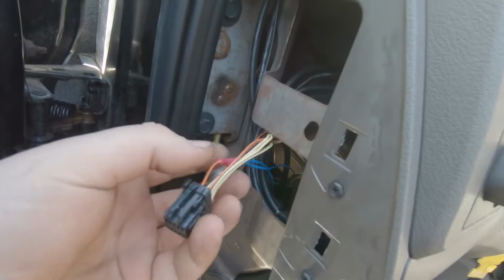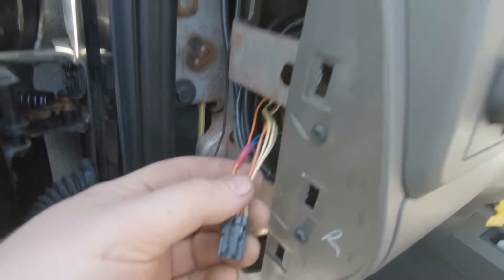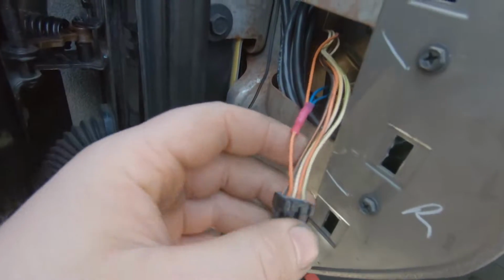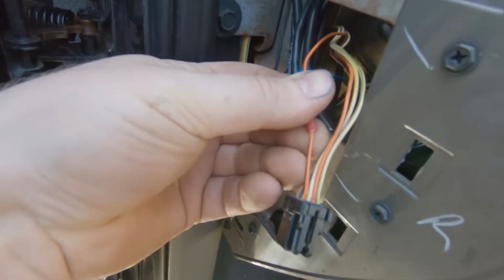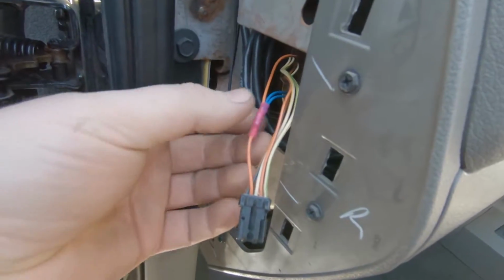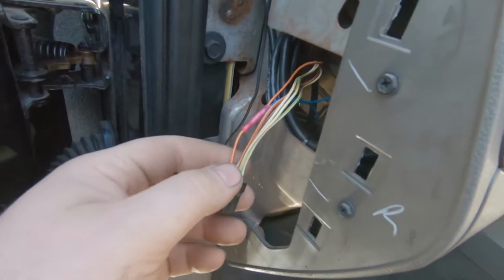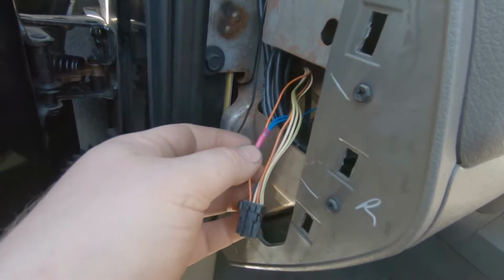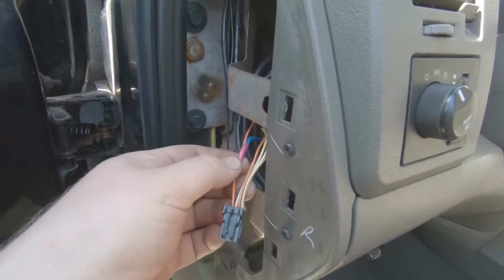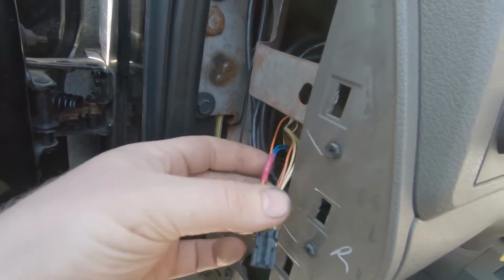So we ran it up here, and this is the connector for the headlight switch, okay? Now on this truck, it's the same with cab lights. I guess people are doing the same thing with cab lights. This yellow and black, or orange and black, second one in, is what I tied into. Okay, used one of these neat little butt connectors, heat shrink it down. It's fine. It's not soldered, I get it, but it's fine. So, on these '08 trucks, this is a 2008 with a tip-em. This is how I did it. I'm not saying they're all gonna be the same, but this is how we did it.